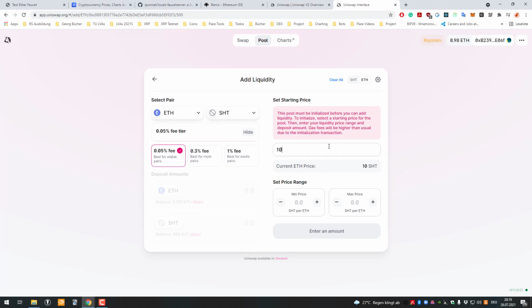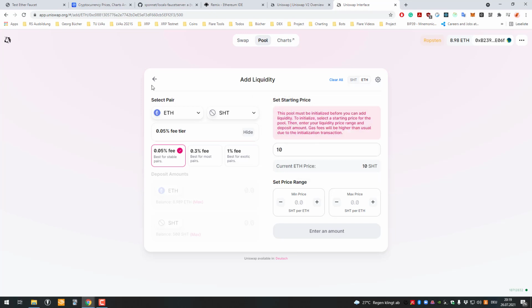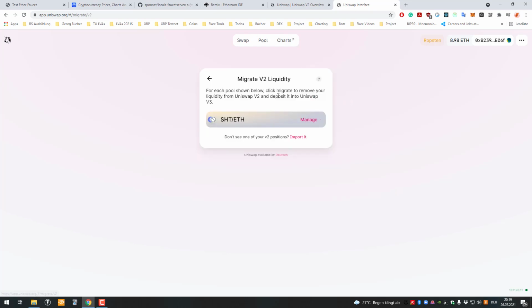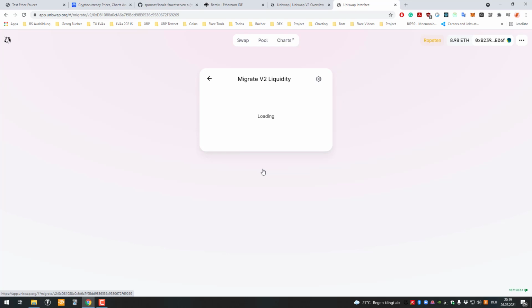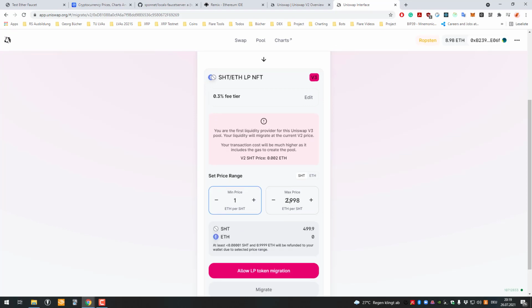Okay, yeah, but here it's the same thing: now the pool has to be initialized first. But where can I initialize the pool? Create pool, migrate. Okay, oh yeah, great. Now I could, for example, also migrate that one, can I? Yep, I think that works. So I can initialize it in, okay, cool.